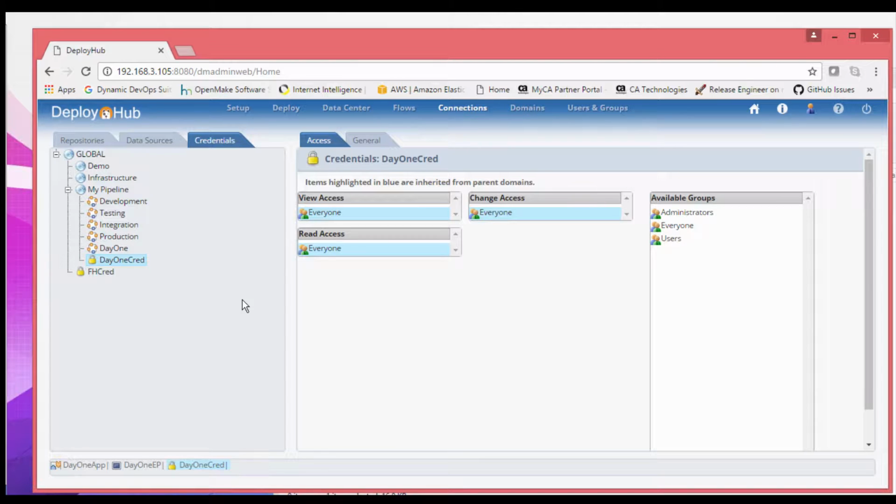One is typically used to provide the username and password to the endpoint, and another to access the files in the repository. In this case, we're pulling the files from and deploying to the same server, which is the local machine, so no credential is actually necessary in this case.